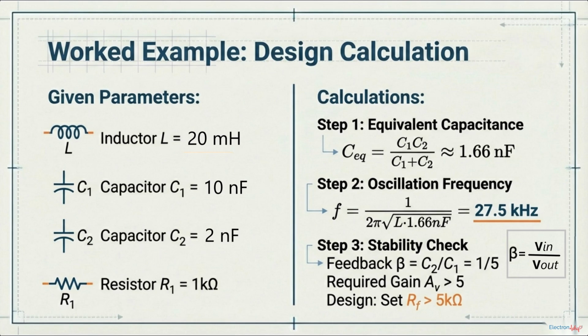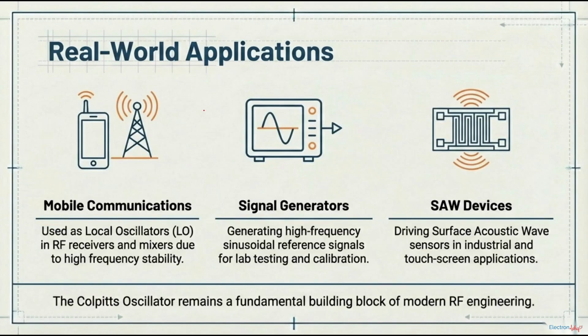Done. It's that straightforward. So why does all this matter? I mean, why should you care? Because this little circuit is an absolute workhorse of modern electronics. It's hiding inside your phone, helping it tune to different signals. It's the beating heart inside signal generators in every electronics lab on the planet. It is everywhere in the world of high-frequency and RF engineering.